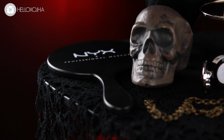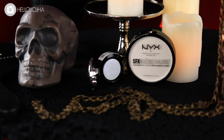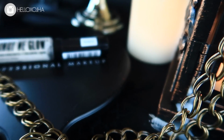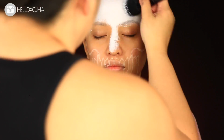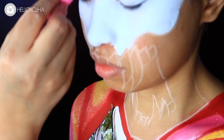For the face color, I went again with a combination of the SFX color cream in white and the prismatic shadow in Frostbite to give it that dewy finish. The only difference is I added in a wavy glow highlighter to it just to make it pop even more. I applied the highlighter and cream combo to the face using a brush, and then I later switched on to the NYX Precision Sponge just to make everything nice and smooth.